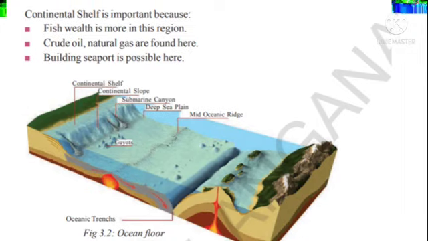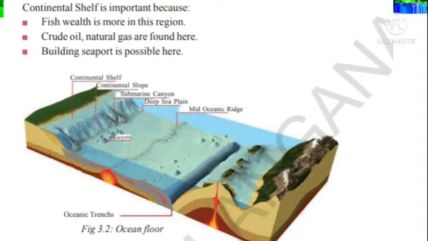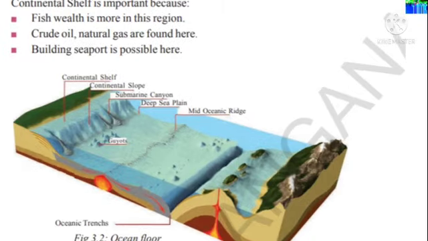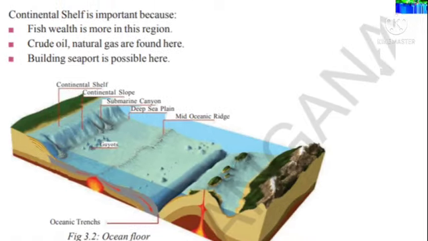Oceanic deeps or trenches. These are the large narrow trenches that plunge as great ocean deeps to a depth of 6000 meters. Contrary to our expectations, most of the deepest trenches are not located in the midst of oceans. They are found more close to the continents.